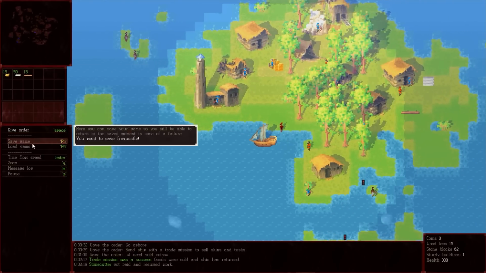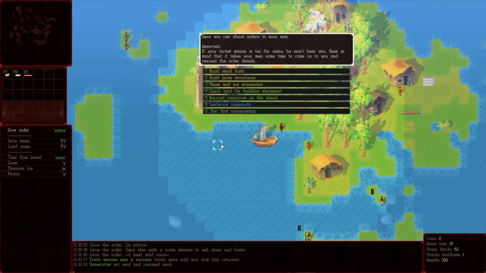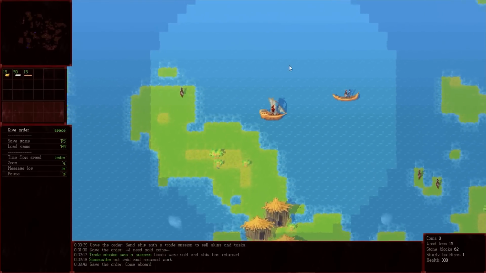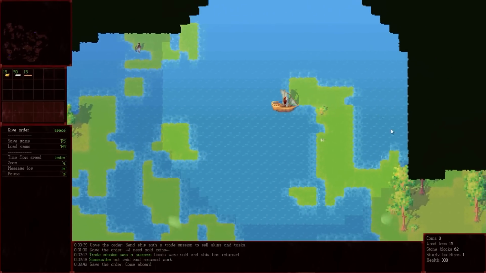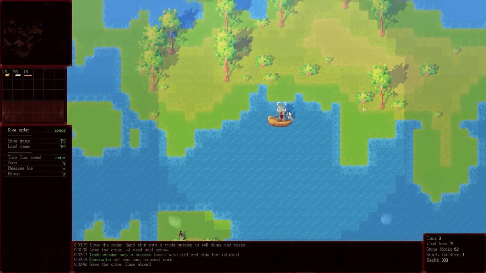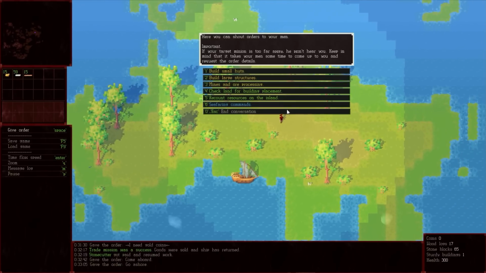I need to start a new colony on a new island. Give order. Okay. I will have to move, so I will go aboard. I need to find a new island suitable for my colony. This one is big and it's not inhabited by anyone. This one is perfect, guys. 6. Go ashore. Okay.